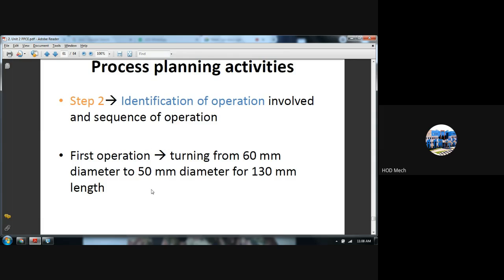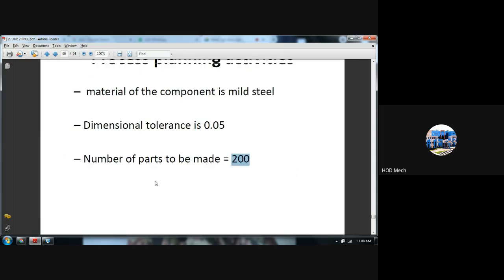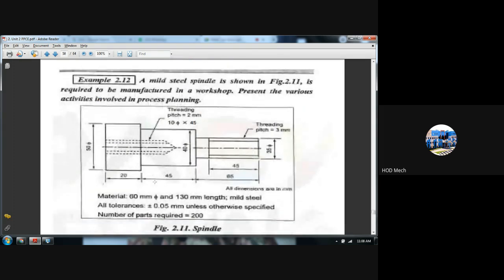Now when you go for this identification of operation, when you look at the diagram, you can say easily that there are 3 diameters. So I am supposed to do a turning operation. After the turning operation, on this side I will do threading, external threading. Then I will remove the material, fix it in this portion and go for internal drilling, and after that bring in this threading by tapping. This is what you would say, right? So this is the operation you are going to do.